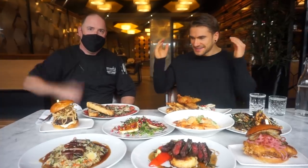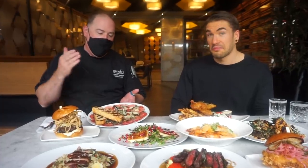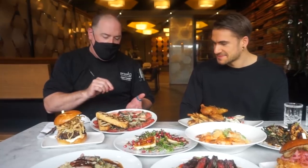Here we have the executive chef, Mr. Jarrett. So Jarrett, what do we have? You're going to start with the beef carpaccio. This is a strip loin crudo, mountain oak gouda truffle cheese, puff capers, rosemary focaccia, and we talked about extra truffle for you. And a little bit of Maldon salt just to help it go down. I love truffle, I love salt, I love beef — I'm down.